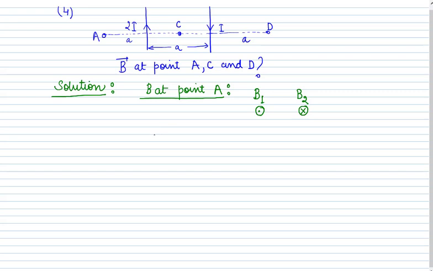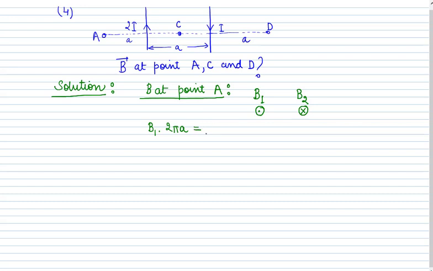The link is given below in the description box, where we have a detailed description of how the current behaves, how the magnetic field is produced, and which formula we have to use. So using Ampere's circuital law, we can write B1 into 2πA, because it has a symmetry. Let us say this distance is A. The radius for point A you can take as A, because you can make a circular loop of radius A around the first wire. Then ∮B·dl = μ₀I.